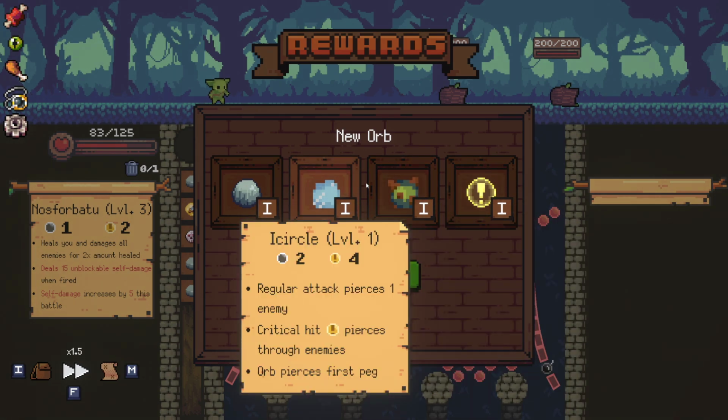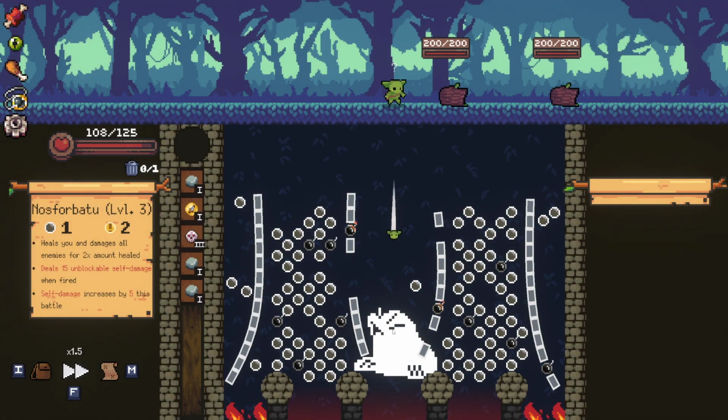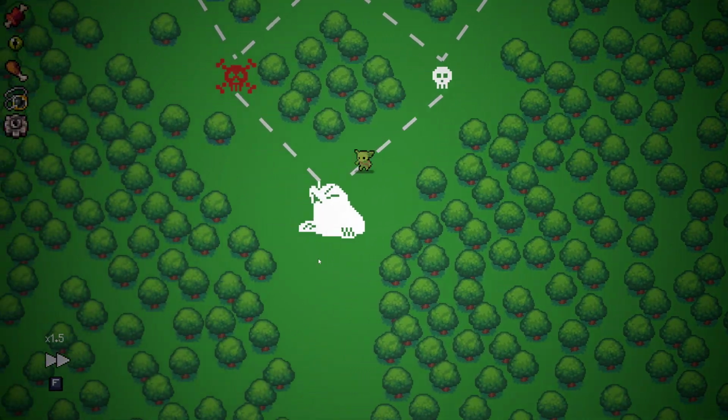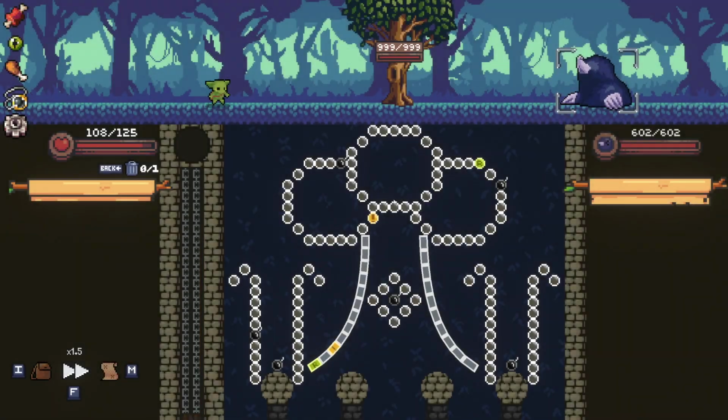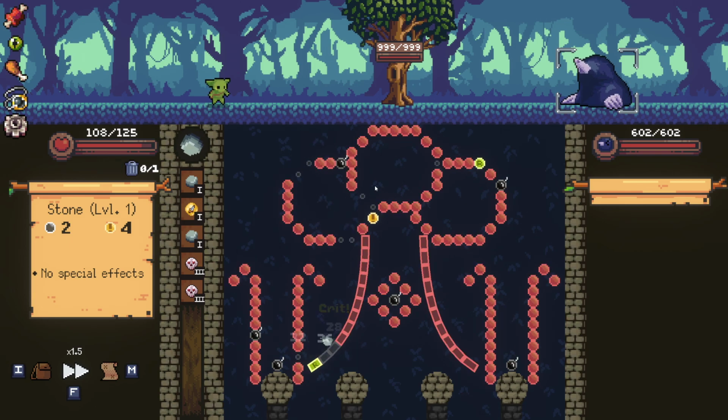Okay, I kind of want the bully ball. If we can get that, then we'll be absolutely amazing. Right, okay, let's go to the first boss. Let's fire the first stone of the match.